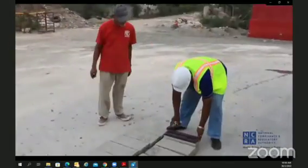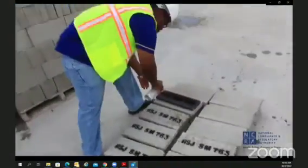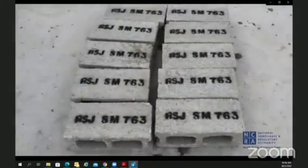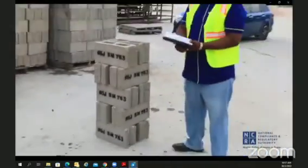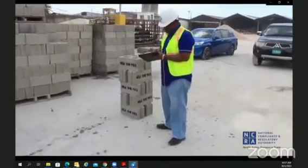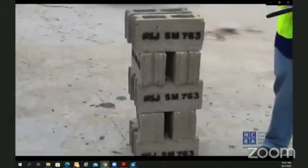On completion of inspection, the inspector will then collect samples of all sizes of blocks manufactured. 10 blocks will be selected from each size of the same batch and labeled with the manufacturer's unique identification factory code. A sample request is completed on which the age of the blocks is noted for calculating the minimum test date, which is 28 days after the block is made. Samples are then transported to the laboratory for testing for conformance with the JS35 standard for standard hollow concrete blocks.